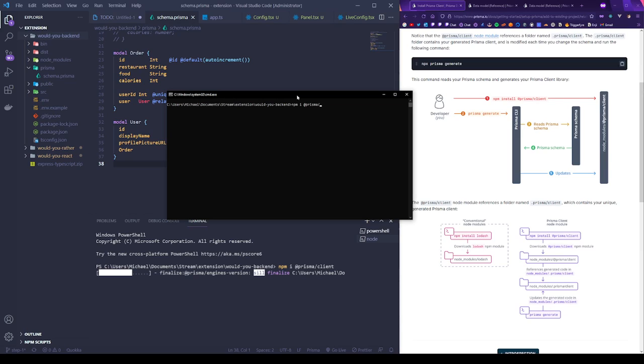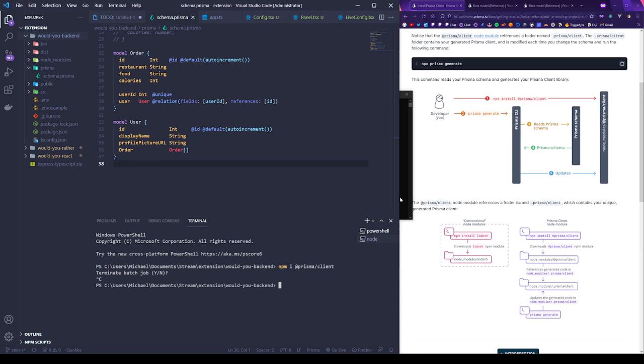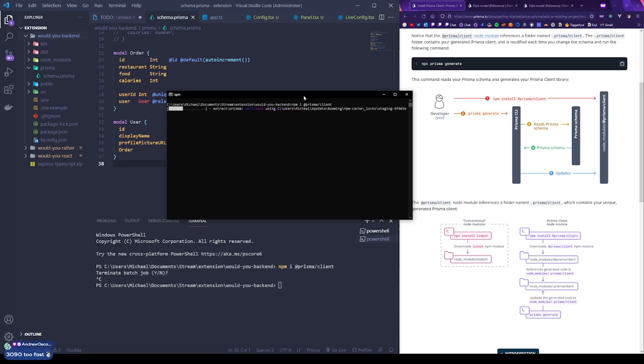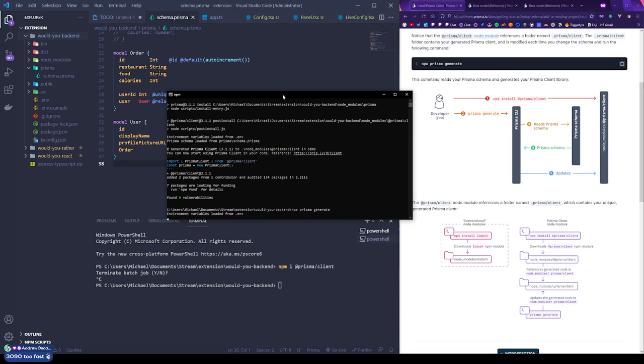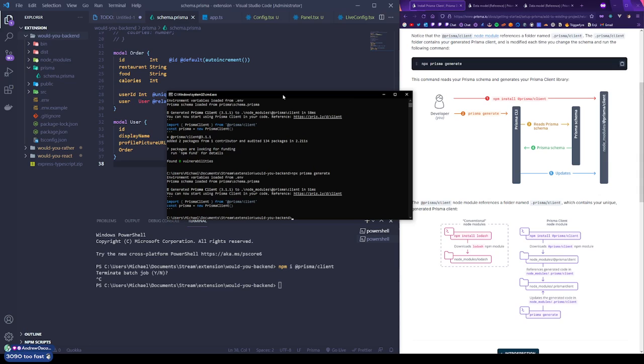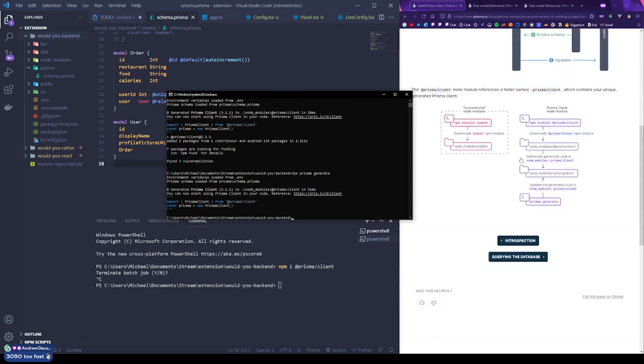Oh my god, I can't spell. Client. Okay, that worked. npx prisma. Great. Generated client.